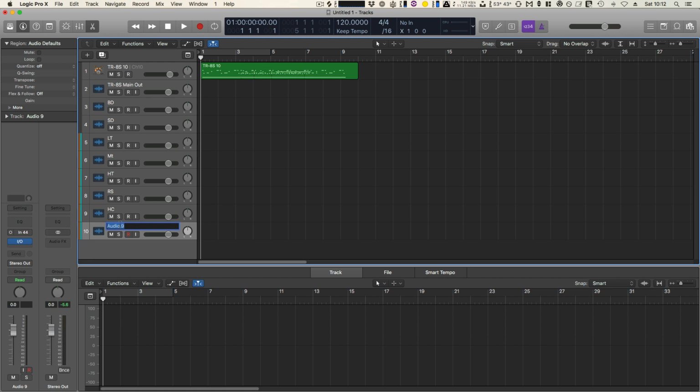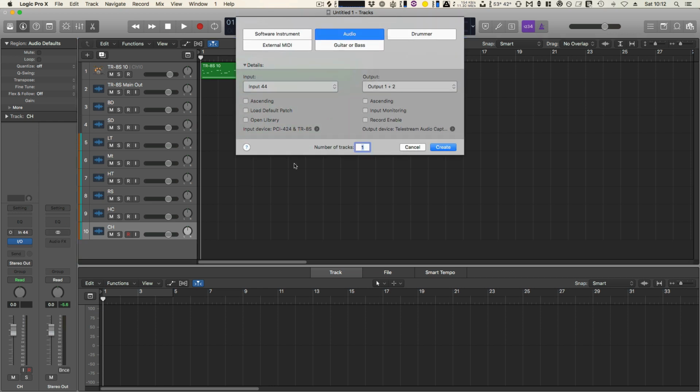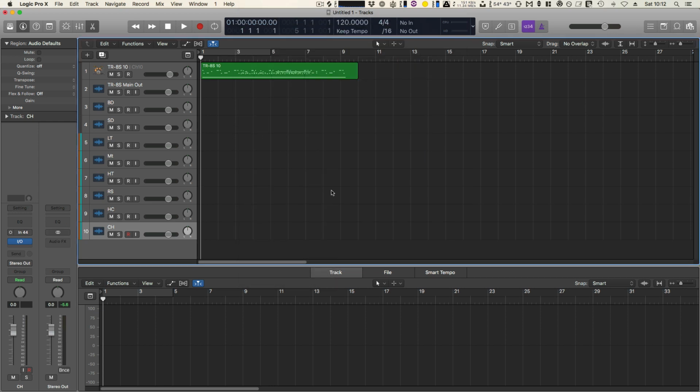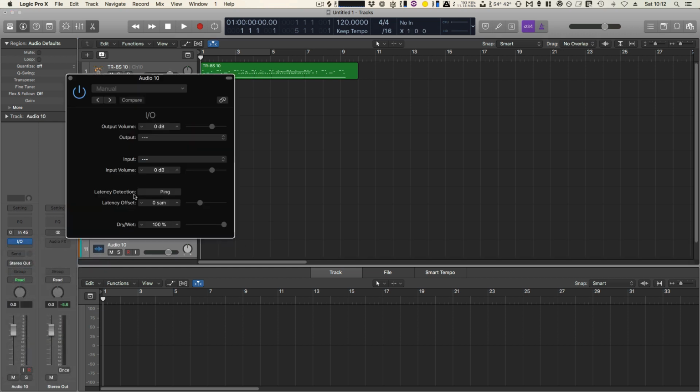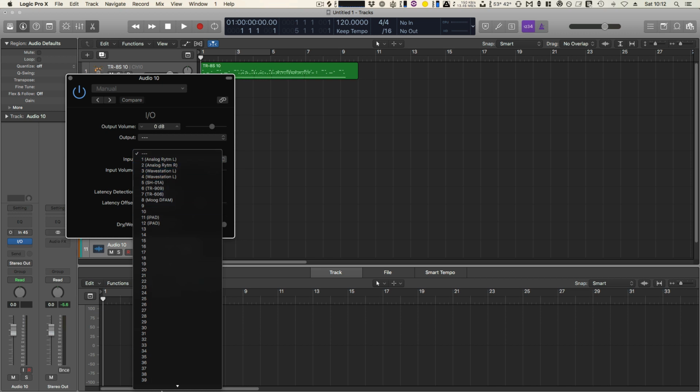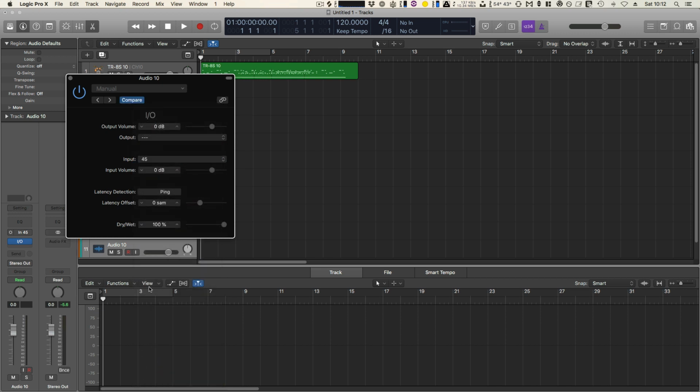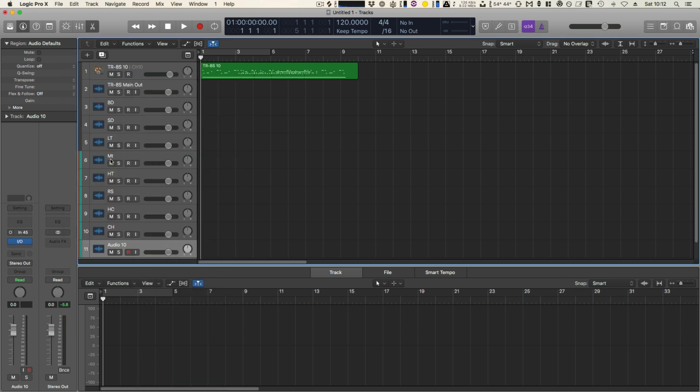and after hand clap we have closed hi-hat, and again this time 45, create IO, and again set this to match the channel 45, so after close hi-hat we have open hi-hat.